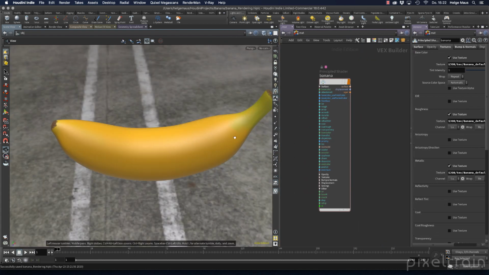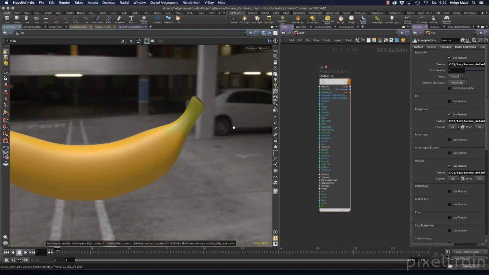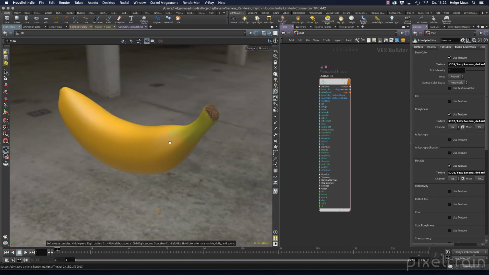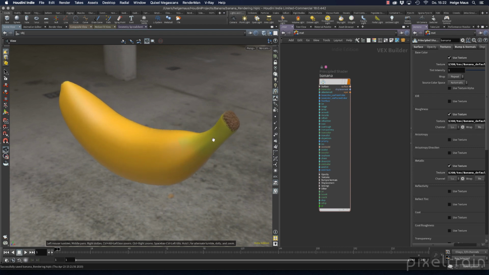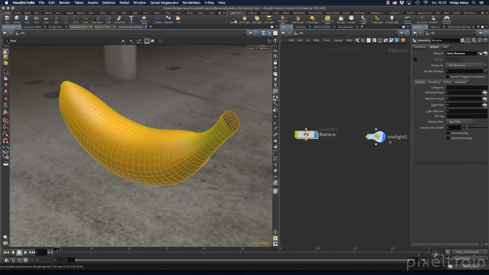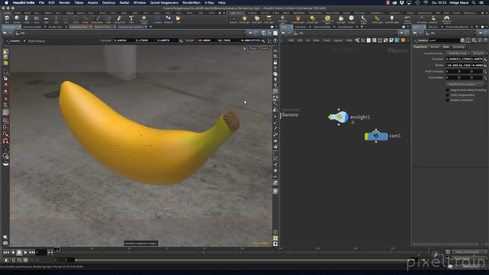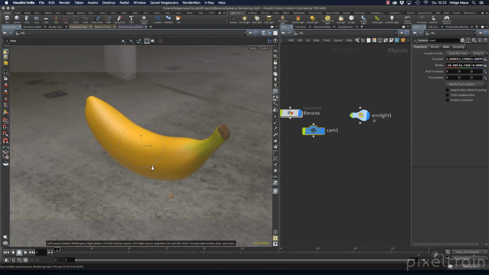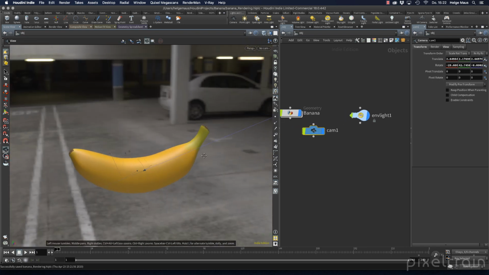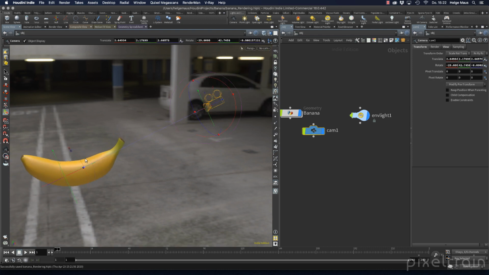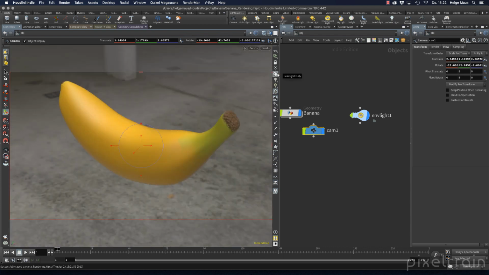So first things first, search for a good position for your camera. Maybe I want to see it like that here. Then you hold down your control key and click here on the camera symbol to place the camera exactly at the position where you are in the viewport. That's it. But remember, you are not the camera in the moment. So if you now move back, you drop out of the camera and you can see the camera here. So if you want to go back to the camera, you can go to this drop down here, select camera 1. Now you are back here.